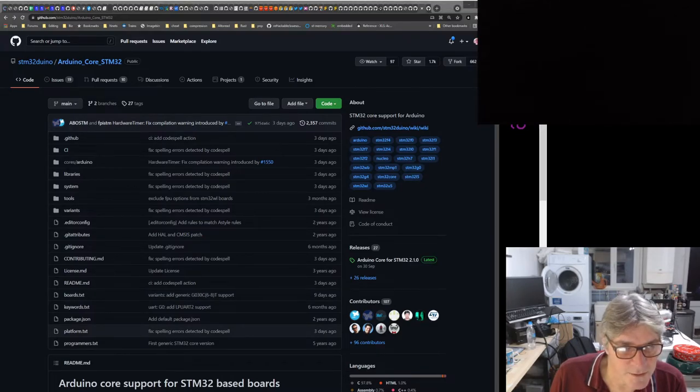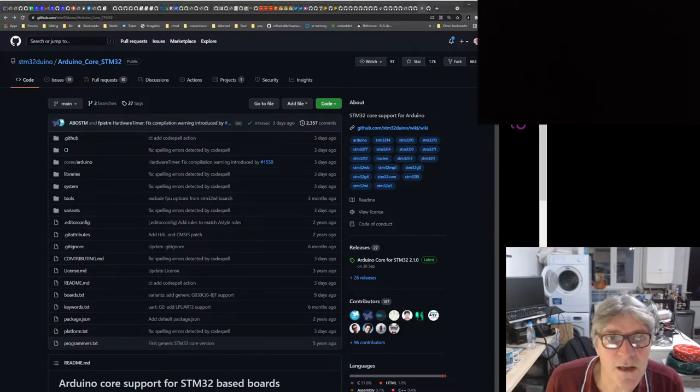I'll just check, see what Laurie's saying here. So the page I'm looking at here is for Arduino STM support. Let me just check. It's called STM32Duino. What Laurie's saying is there are two or more versions of the STM32 Arduino. There is STM32Duino, which is what I'm looking at there. And there is grumpy old pizza versions. And then there are official Arduino ARM implementations.